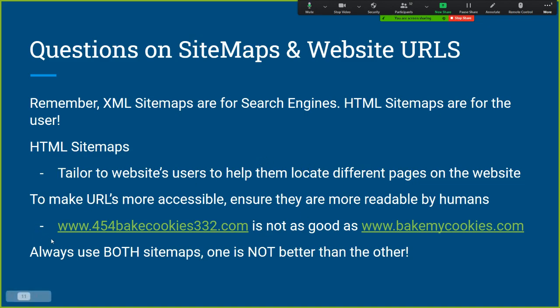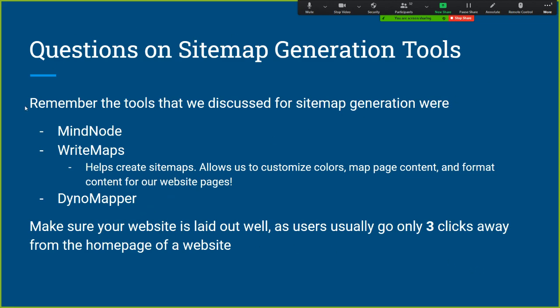And as a general reminder, make sure your URLs, this is what we learned in Project 1, make sense to the user. This URL doesn't really make that much sense in comparison to this one here. Great. On the questions on the sitemap generation tools, they are not asking you how to use them. They are just asking for the names. So I went ahead and put together the names here for reference for you guys. And again, as a general notion, if you're ever asked this on the quiz, the most amount of pages that we want to go in or away from the home page is 3 clicks. If you go deeper than 3 clicks, people are going to lose interest, get confused, and stop looking at the website.